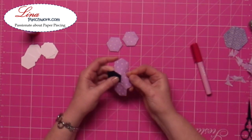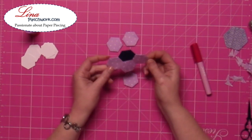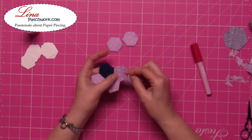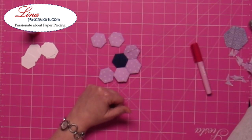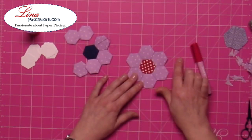Okay, so you can see how we're very quickly going to finish sewing our hexagon flower, but we want to leave it at this for today. Secure my needle for now. And of course, I've got a finished flower here, which I made earlier.